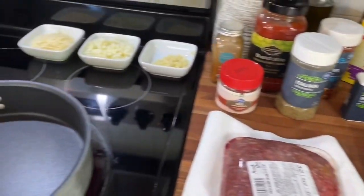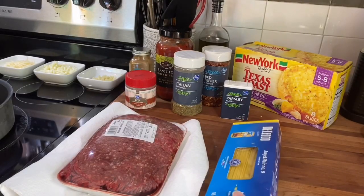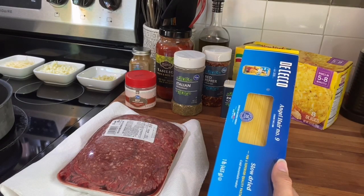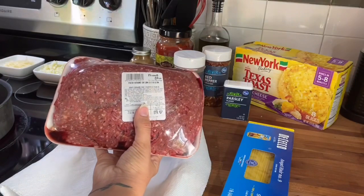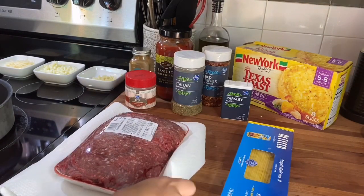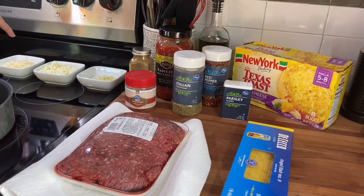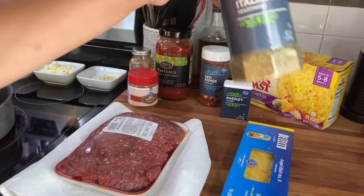On Wednesday, I made my spicy spaghetti, and I'm not even going to lie — the whole way through I was struggle busting it. I tried to lay out all my ingredients beforehand, but here I'm holding up angel hair pasta. Don't use that. Once I realized I grabbed the wrong box, I ended up grabbing the same brand but just thin spaghetti. I also have two pounds of ground beef, but I'm only going to use about one pound — that'll be more than enough. If you can, I always recommend using fresh ground beef from a local butcher; it really does make a huge difference in your pasta sauce. I have some freshly minced garlic, some shredded mozzarella and parmesan, two beef bouillon cubes (add those in with your beef once it's cooking down with the onion), and some Italian seasoning.